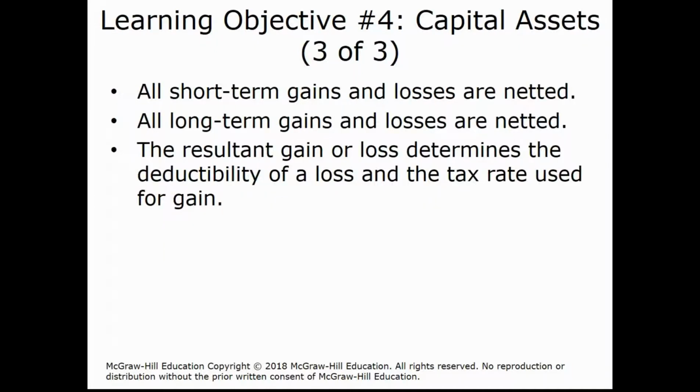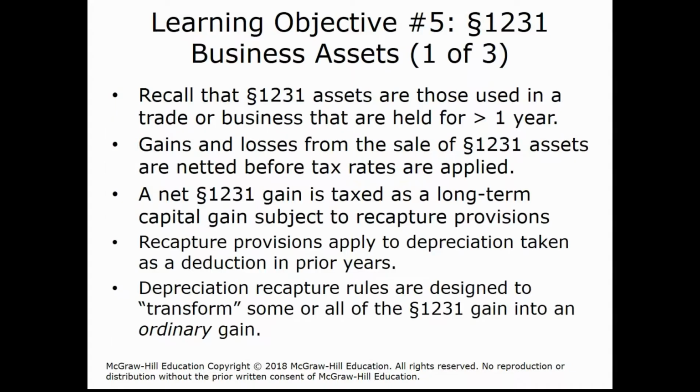So the calculation is you net short-term gains and losses together, do the same for long-term gains and losses. If the result after all of these nettings together of gains and losses results, for example, in a short-term capital gain, then that short-term capital gain is taxed at your ordinary or marginal tax rates. If, however, the results of netting all these gains and losses together results in a net long-term capital gain, then that gain is taxed at those preferential tax rates.